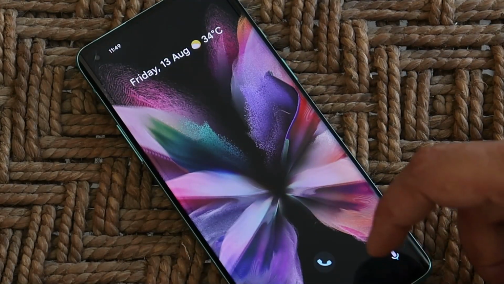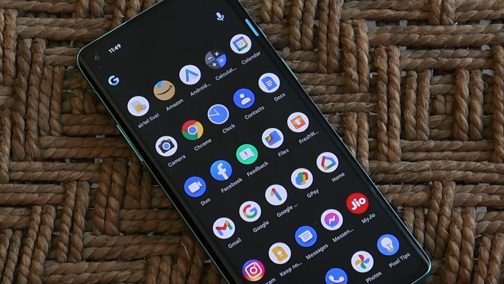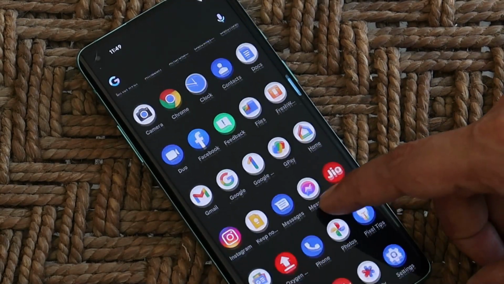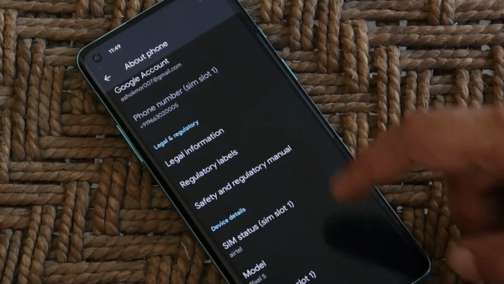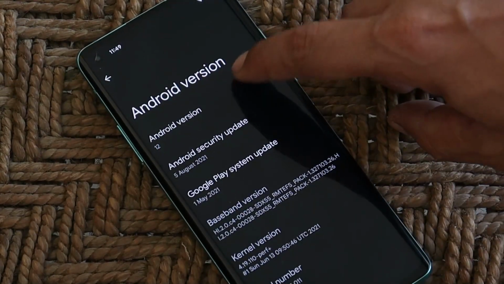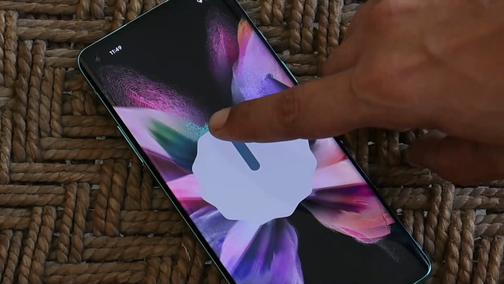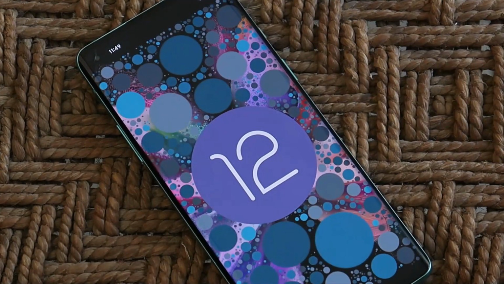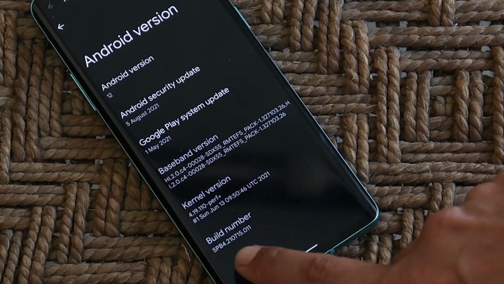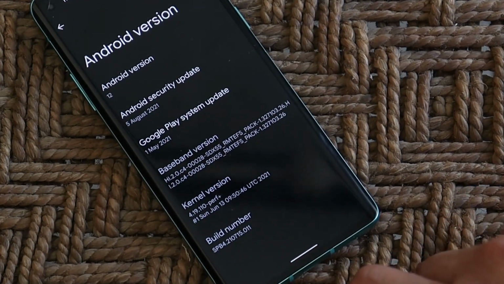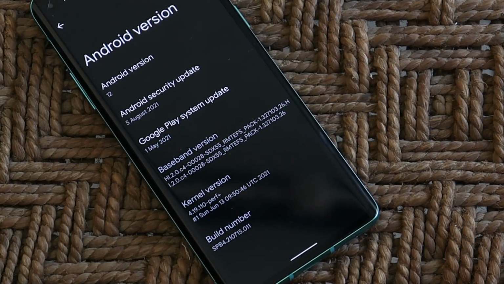As said, Google hasn't done any kind of major additions to Android 12 Beta 4. But there are few minor changes. So let's take a look at them. And the first thing you'll notice is we now have the new Easter egg on Android 12. Once you take the clock to 12 o'clock, you'll see a nice animation which says Android 12. And the build number of Android 12 Beta 4 is SPB4, which comes with 5th August 2021 security patch.